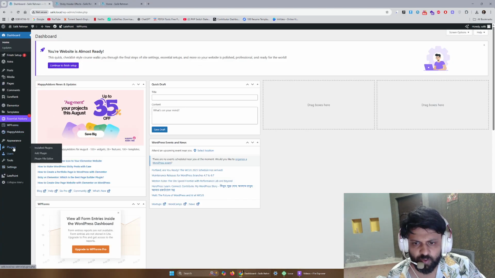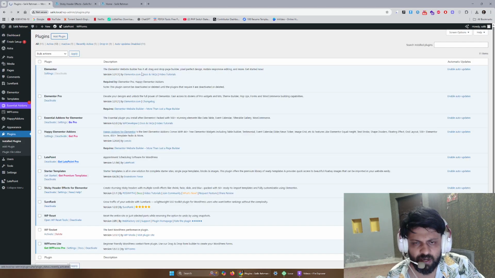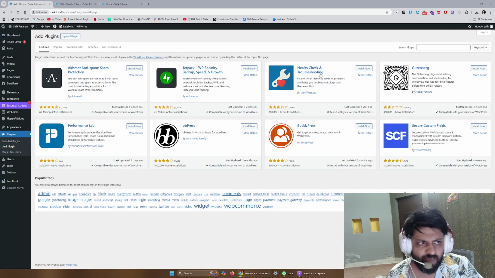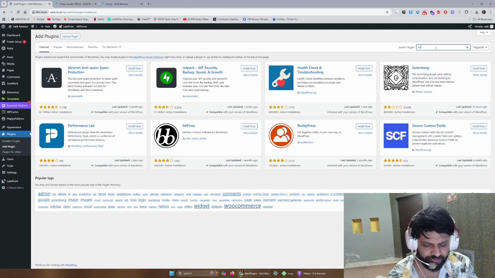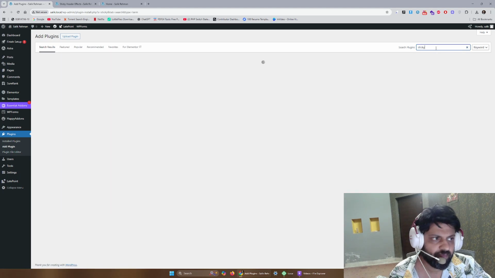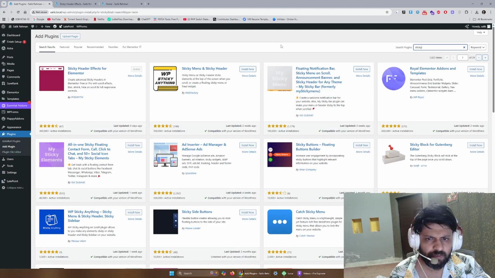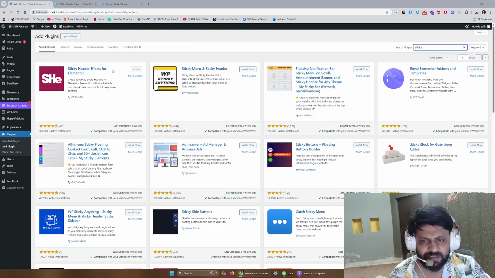Okay, so for this, what should I do now? First of all, go to the plugins, click on add plugin and search sticky. The first plugin that appears is Sticky Header Effect for Elementor.